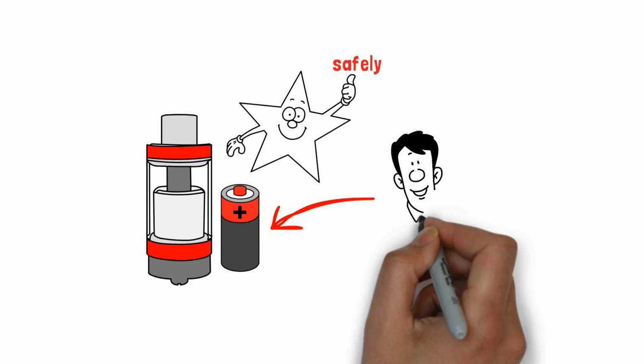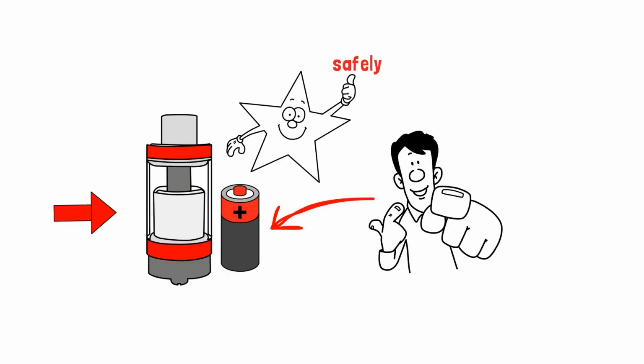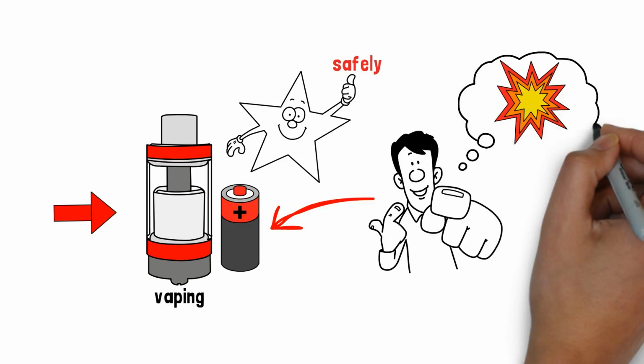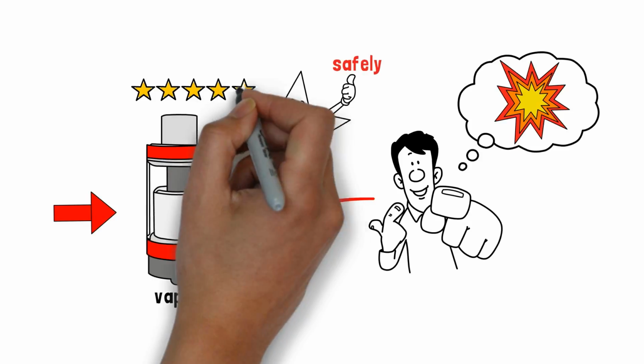Sub-ohm vaping may not be for you. It's a whole new level in vaping and can be dangerous depending on how you treat it. As long as you're safe, sub-ohm vaping should be fun and pleasurable.